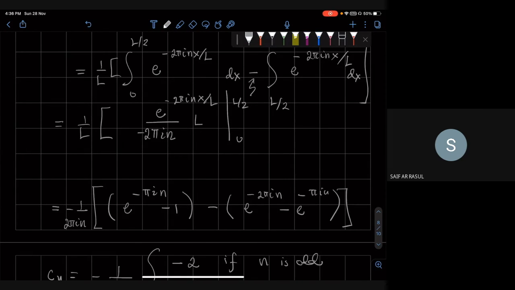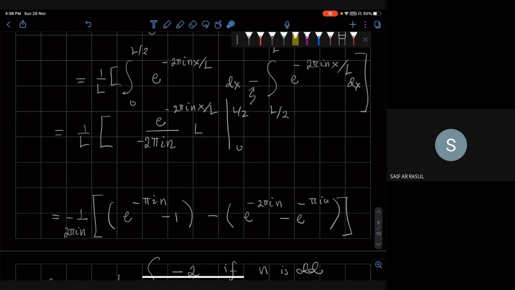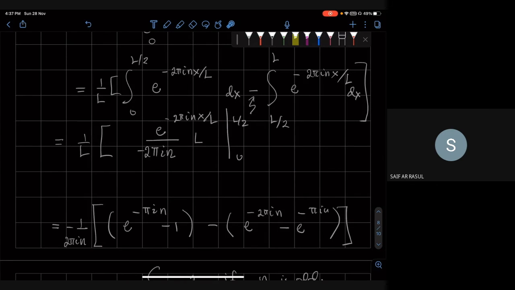And the second, so the first term, when we put x equals L by 2, the exponential becomes minus pi i n, and this L cancels this L, and we factor out 2 pi i n, and that is this guy, right? So this guy is fine. So when x is equal to 0, this whole thing is just 1, right? So we get -1. Okay? And the second integral is exactly the same, except that we have L and L by 2 as the limits.